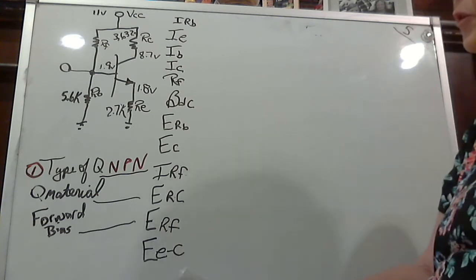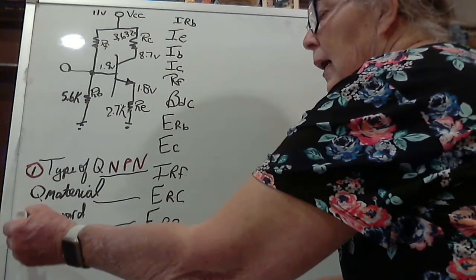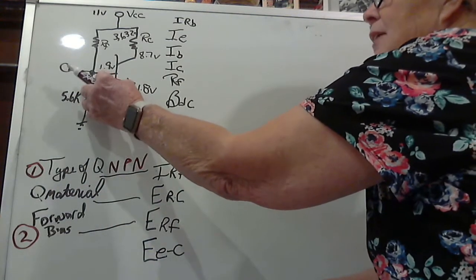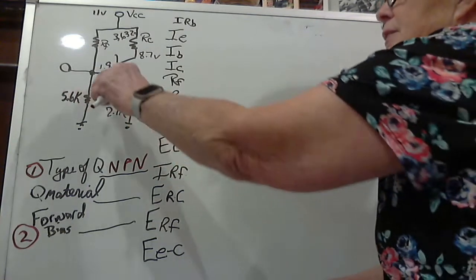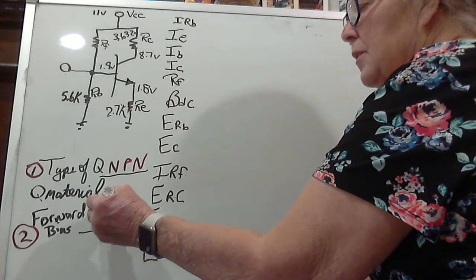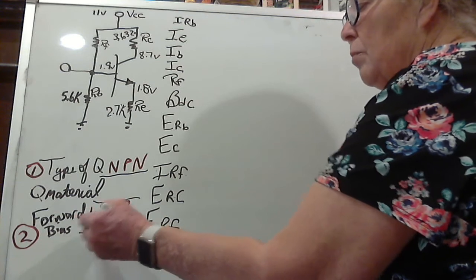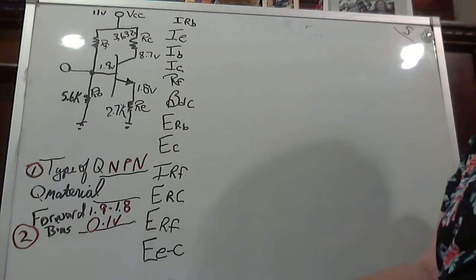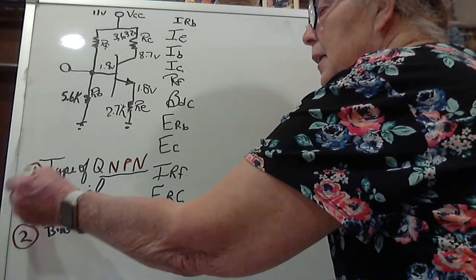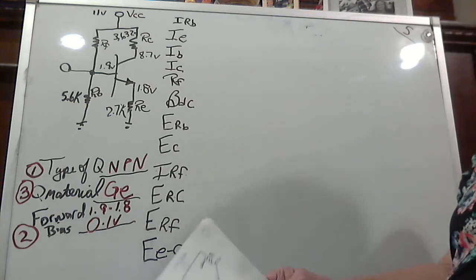The second one that I would look at would be my forward biasing, because I want to see what I do and don't have, but on my forward biasing, I know that that is the drop between the emitter and base. So if I take the 1.9 volt minus the 1.8 volt, that will tell me that the forward biasing is equal to 0.1 volt. And knowing that it's 0.1 volt and it's in the range for a germanium, this tells me that this is a germanium transistor. So we've done 3 problems really, really fast.